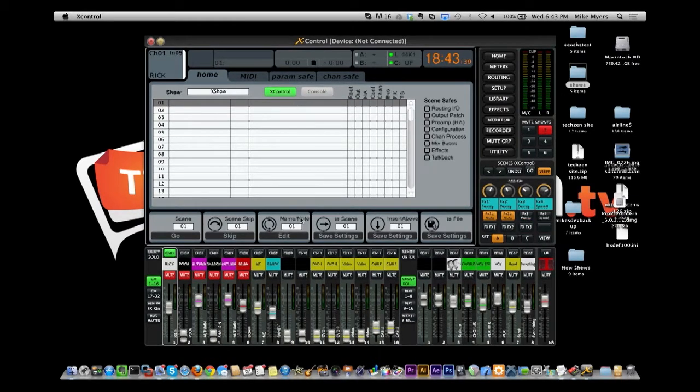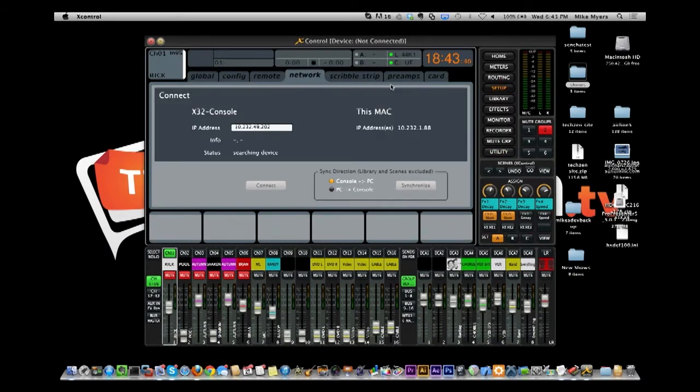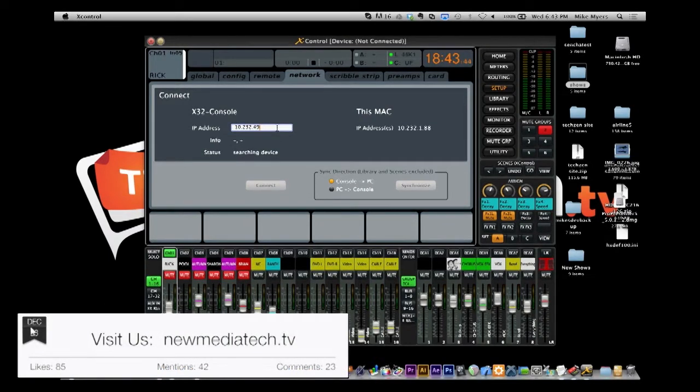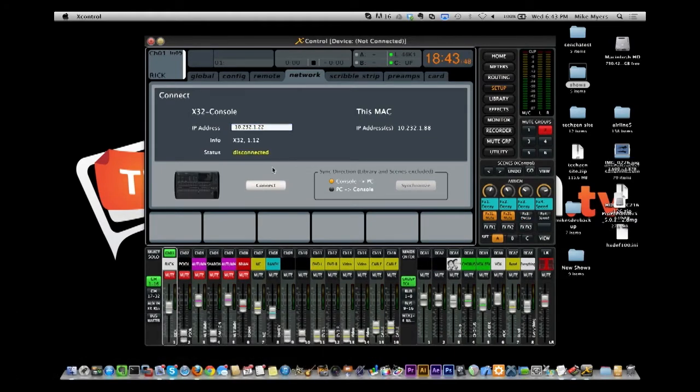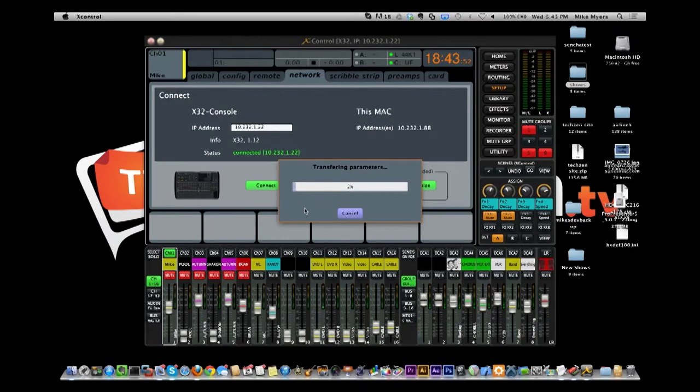And it's weird that it's not pulling back all of the right information because it crashed. But let me go in here. I'm going to do this. So this is one of the things you do. Let's go to setup, and oh, it's not really connected right now. That's why. Let me go back and reconnect it. Going to connect, and I'm going to say I want to take the console to the PC, and through the magic of editing, this is going to go really fast. It generally takes like 2 minutes to do this, so I'm going to edit this out for you.